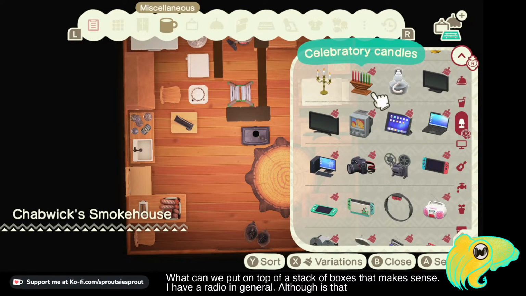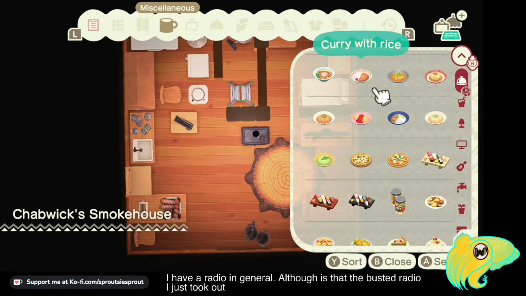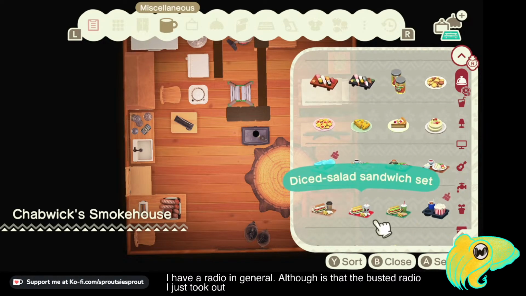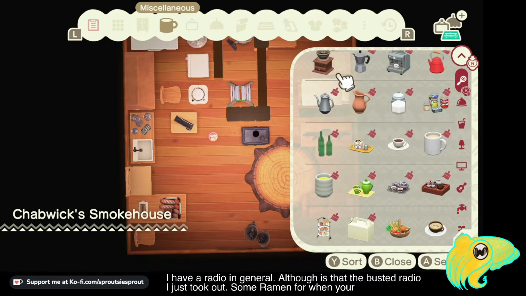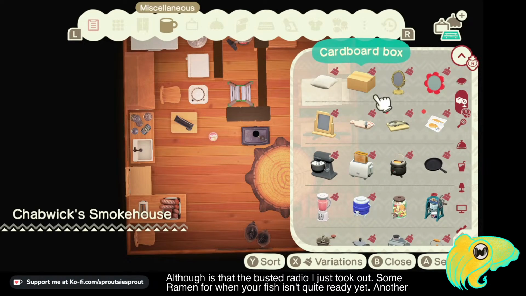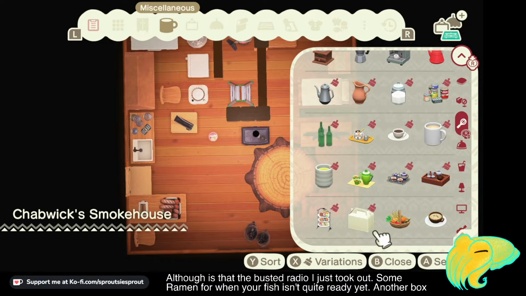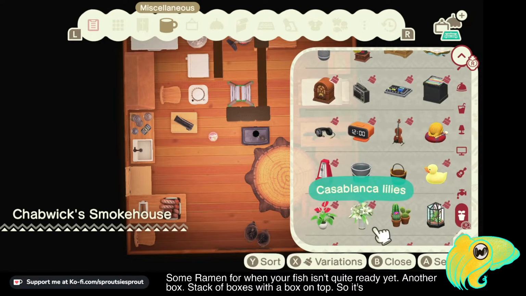Although, is that the busted radio I just took out? Some ramen for when your fish isn't quite ready yet. Another box. Stack of boxes with a box on top. So it's just a bigger stack of boxes.